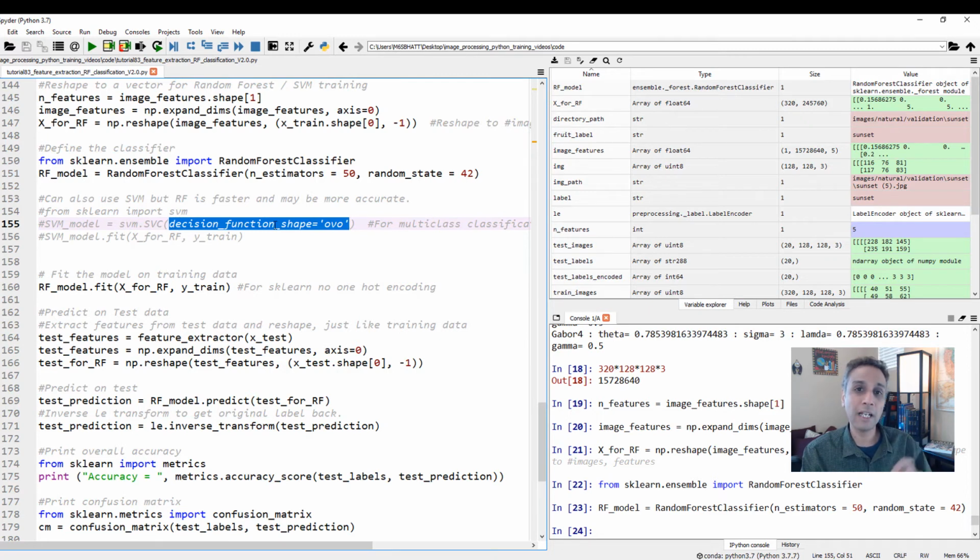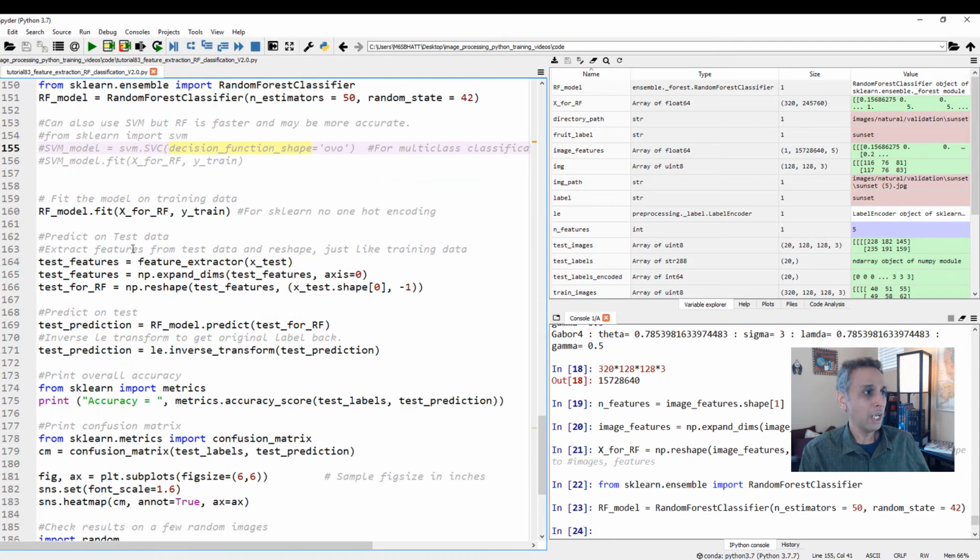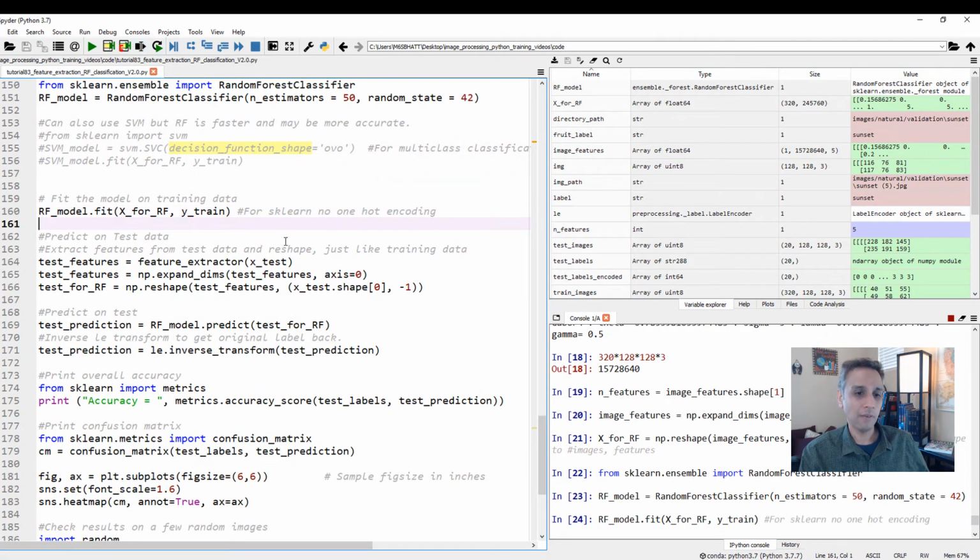They talk about how, for multi-class classification, you can use this, or you can use svm.SVC, which would make it one classification against others, because by default support vector machines is basically binary. You have either class one or class two, but in this case we have multiple classes, so you can do one versus the other. Again, this is not in a support vector machines tutorial, but at least at a high level it makes sense. Let's go ahead and fit the random forest model for now.